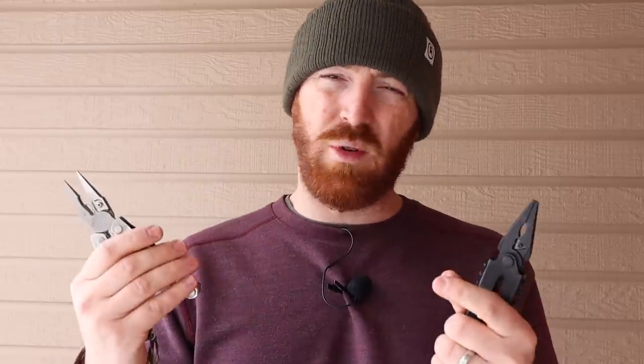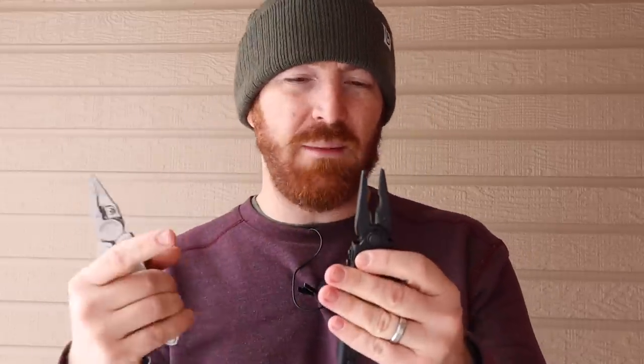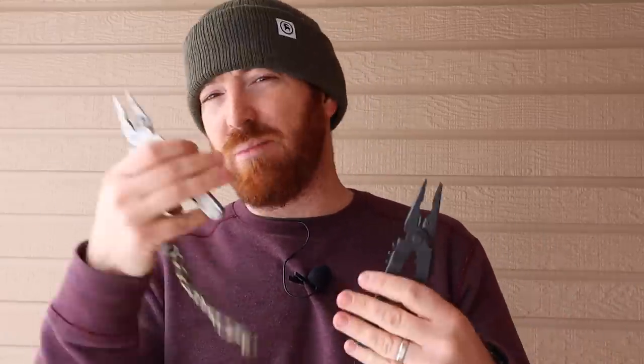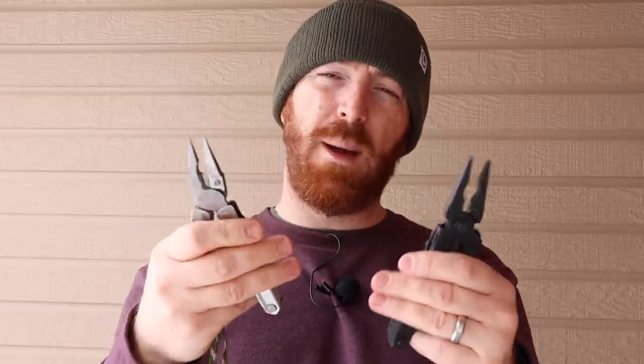The materials are different. With the Leatherman, if the cutters are damaged or broken you unscrew and replace them. With the Gerber, if they're damaged you can unscrew and rotate them, getting three usable positions before they've worn out — but if they break outright, they break just like the Leatherman does. So let's go ahead and get to it — start cutting and see which one holds up better and gives cleaner cuts.